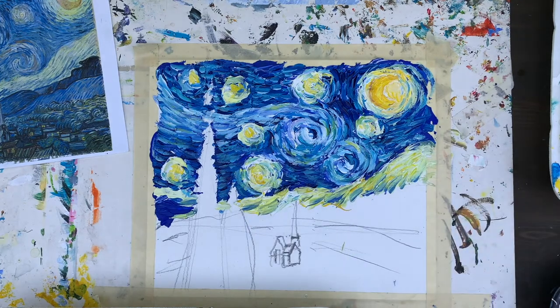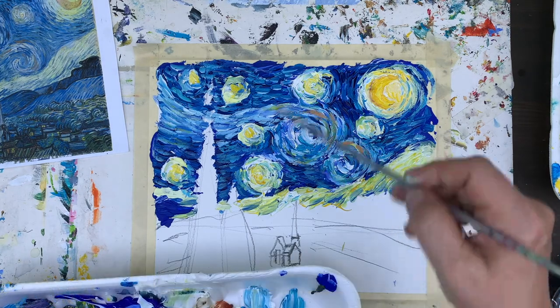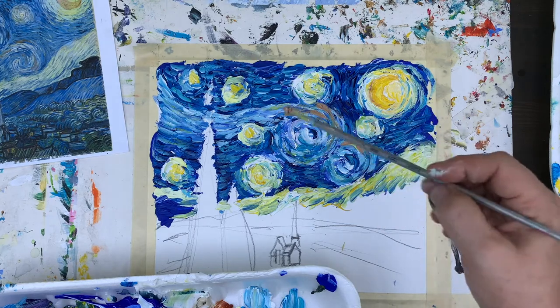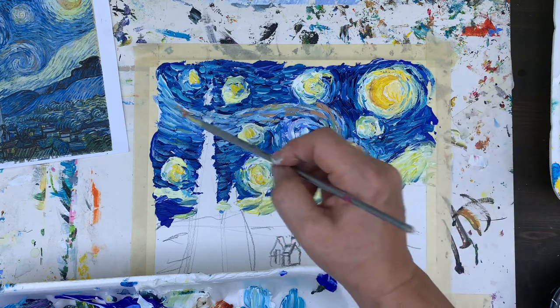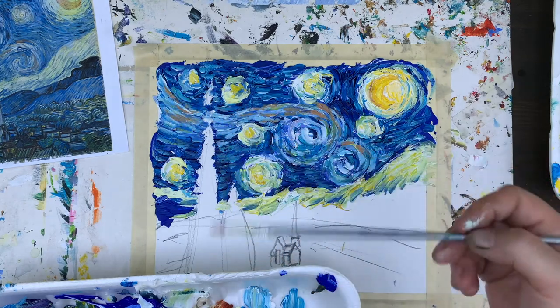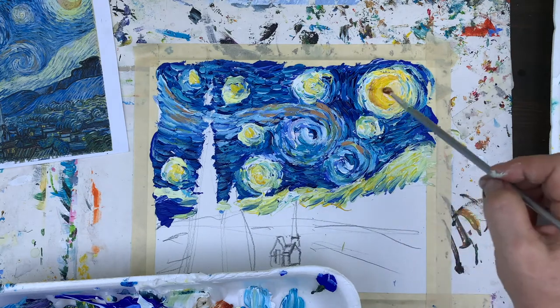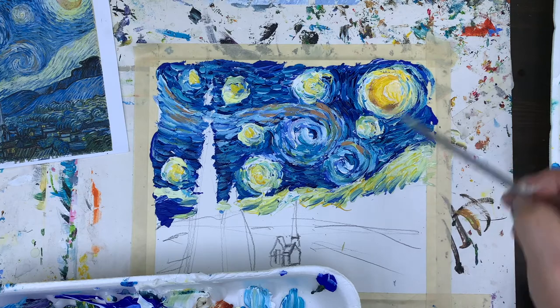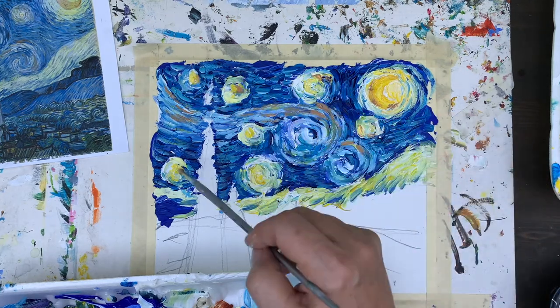Another color that I want to use is a little bit of my burnt sienna that I put on the side, and my buff color. This color works like a complementary color to blue. Remember, blue and orange are complementary colors, helping each other shine. So in this case, our brown color works actually as an orange color. So it adds more vibrancy to the whole painting.